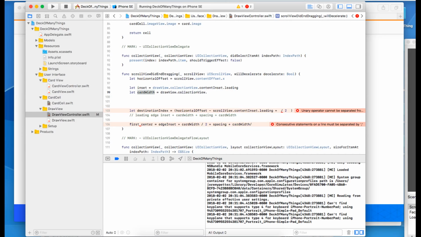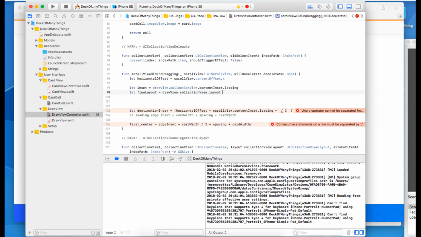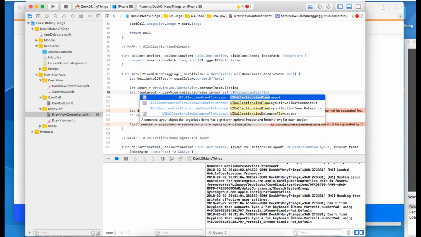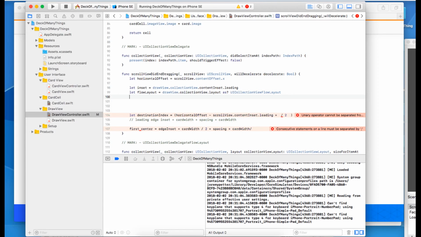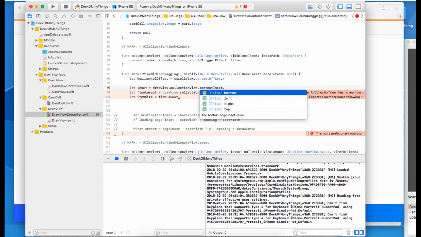We need to say let's flow layout equals collection view dot layout as, downcast it to a flow layout, and then say let... this doesn't look like it's working. Collection view has no member layout.